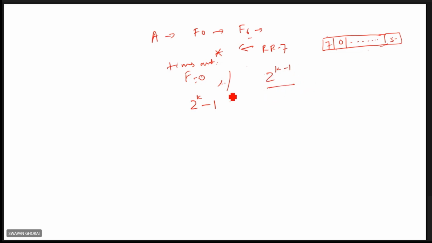For go back N ARQ with sliding window flow control, the maximum window size will be 2 to the power k minus 1, and in this case, it will be 2 to the power k minus 1, not more than half the range of the sequence number. So these things are there. You try to go through it, then it will be more clear. These are the 2 points for sliding window flow control, go back N ARQ and selective reject ARQ.